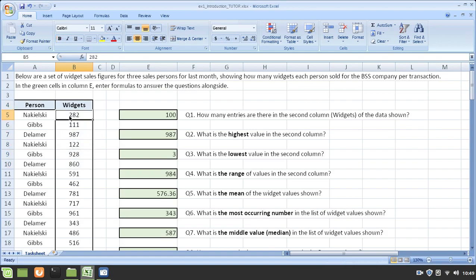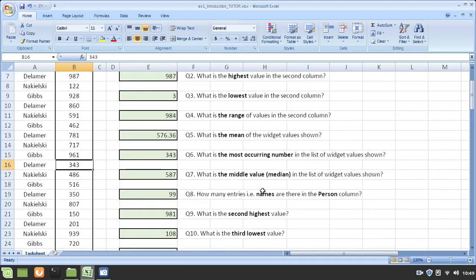Now, if I were to do that manually, I could start at the first one, 282 there, and say, is that more than 100? Yes, it is, so that's 1. The second one, is that more than 100? Yes, it is, so that's 2, and so on. And I keep going down the list, and every time it's more than 100, I would add 1 or count 1 more.